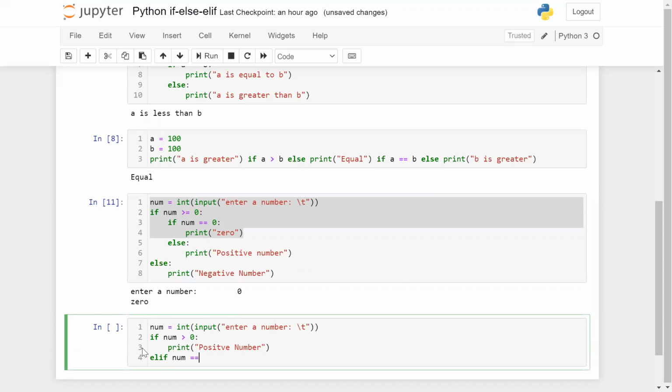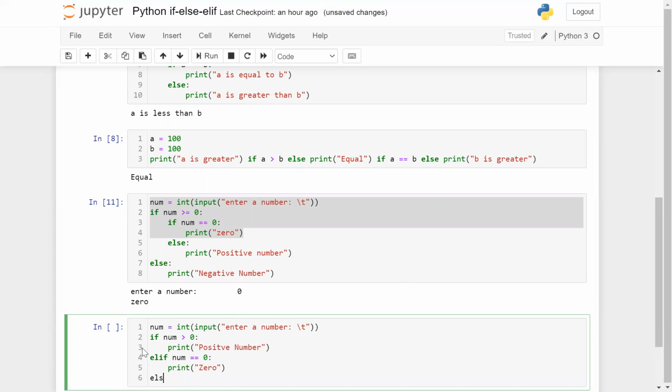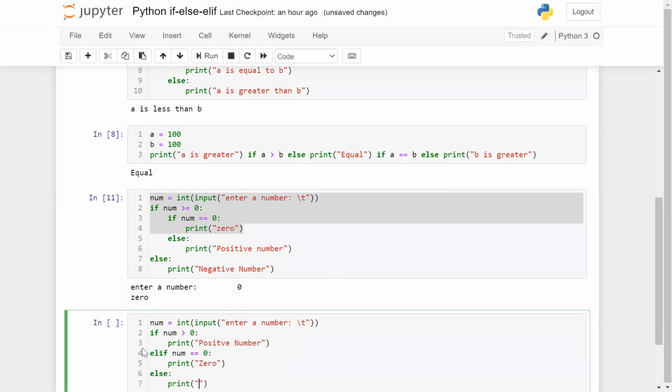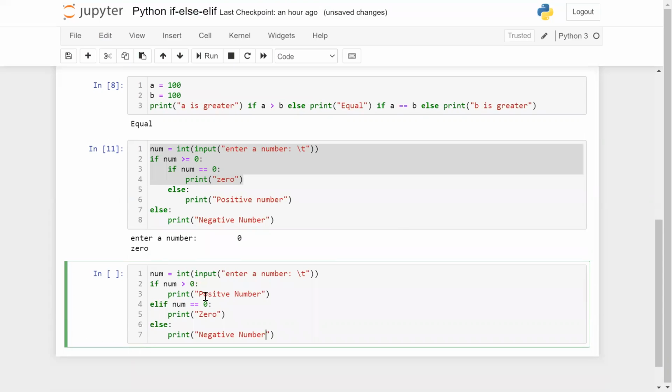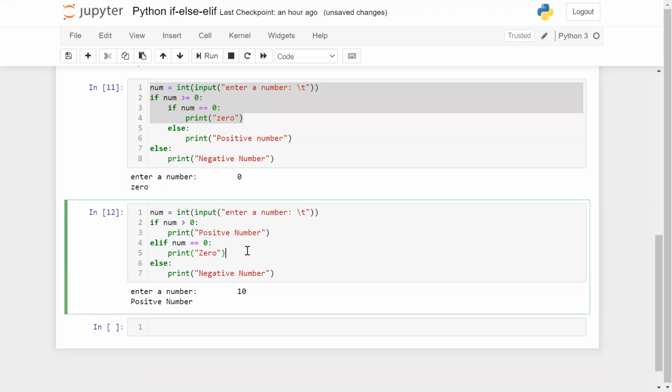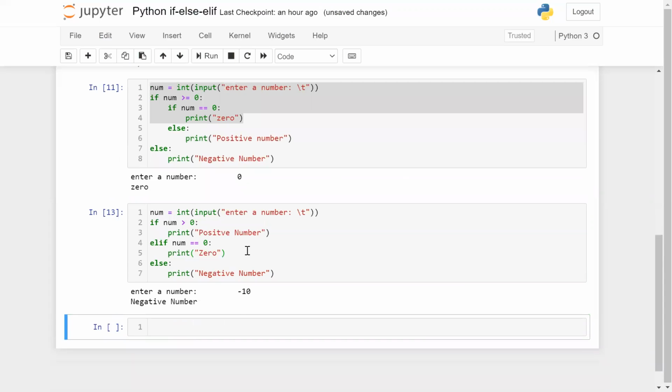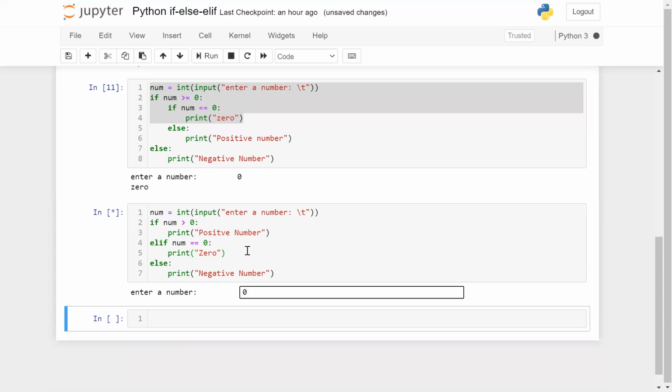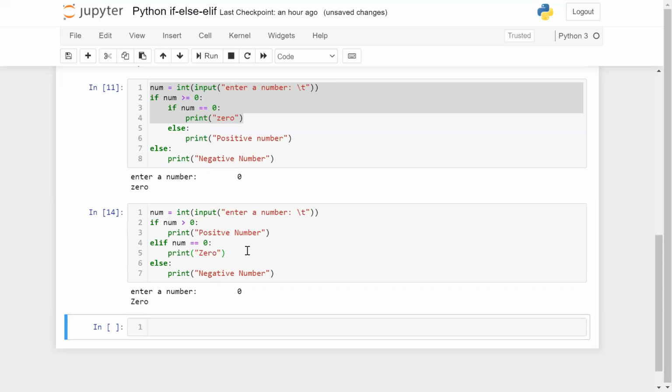Let's say number equal to 0, print 0, and else print negative number. The same example I have transformed in a different way. So 10 is positive, minus 10 is negative, and 0 is a 0.